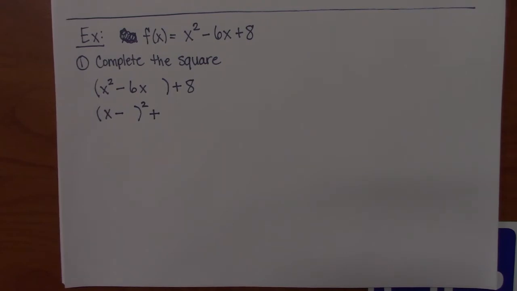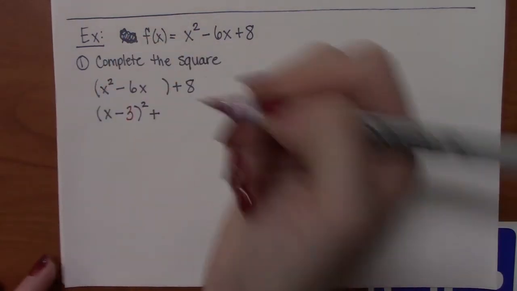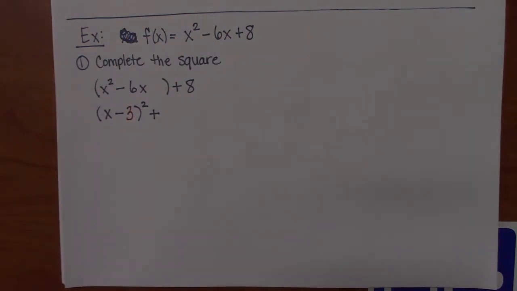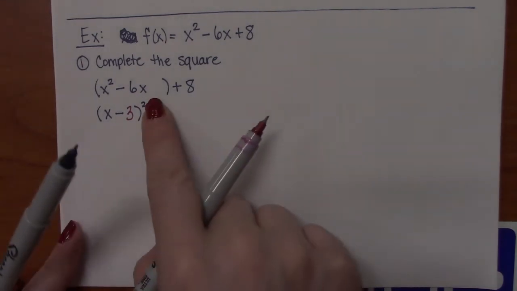So when we did this for circles, right, we said, well, divide the middle term by 2, right? It was negative b over 2a. So if I divide the middle term by 2, I'm going to get negative 3. So that means I'm going to have a minus 3 down here, right? But we're completing the square, so remember we had to add this number squared to both sides.